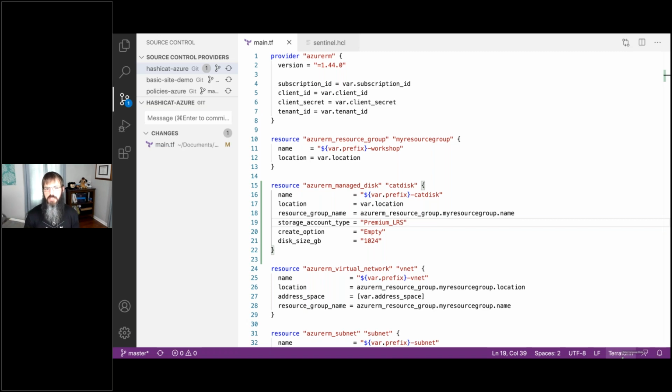This really allows you to make the best use of some of the IntelliSense that Visual Studio Code has to offer. So huge improvement there. If you're a VS Code user, it's fantastic. If you're not, if you prefer Sublime or anything of that nature, we do have a language server that has also been added out there for you to make use of. So let me add my commit message here.